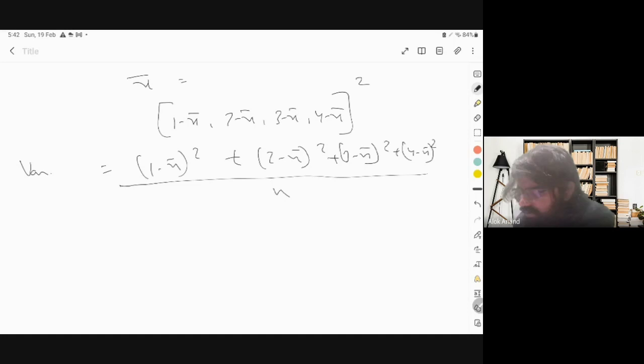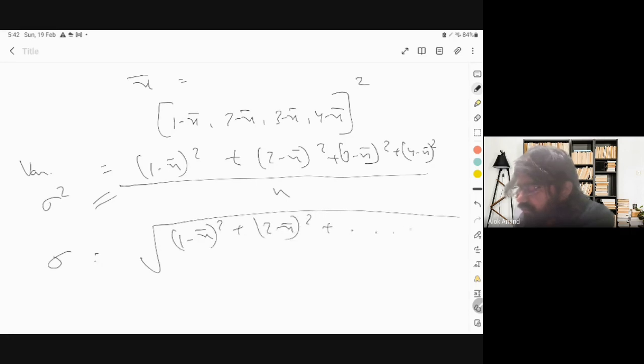There are different cases, but for the sake of easiness, just imagine we are dividing by n. So this will be your variance, which is represented by sigma squared. If we are finding the standard deviation, we have to take the square root of all this, divided by n. So this will give you the standard deviation.